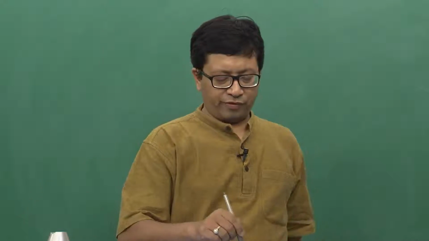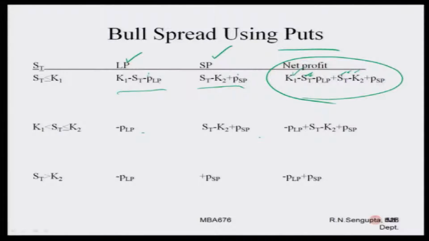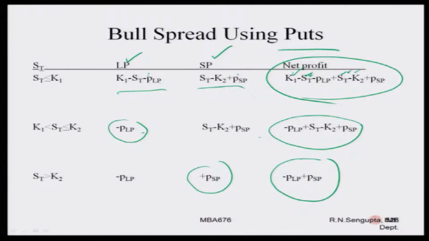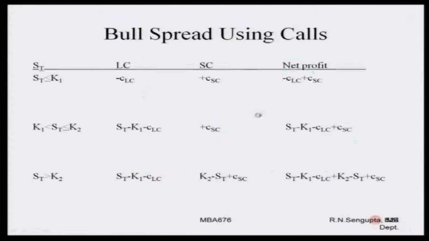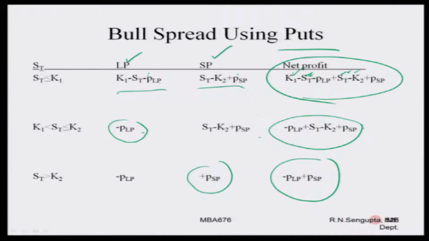You will find there would be different combinations of that, which means that if ST is greater than K1, obviously it would not be exercised. Again, if it is greater than K2, obviously it is not exercised by whoever the buyer is. It can be you or it can be the other person, and based on that you can find out in the last column the net profit. That means, if you draw the net profit, the graph which you will get is this. Again, I am saying the same thing. If both K1 and K2 are the same, it is basically a spiked function, and as they change, it becomes the tangential or the sloping line. Sloping line means the one which you got out here.